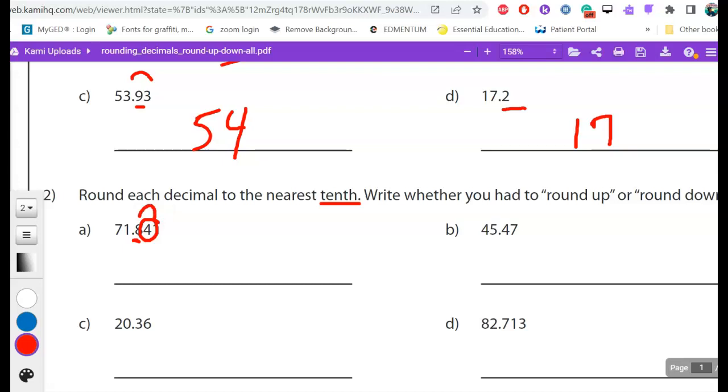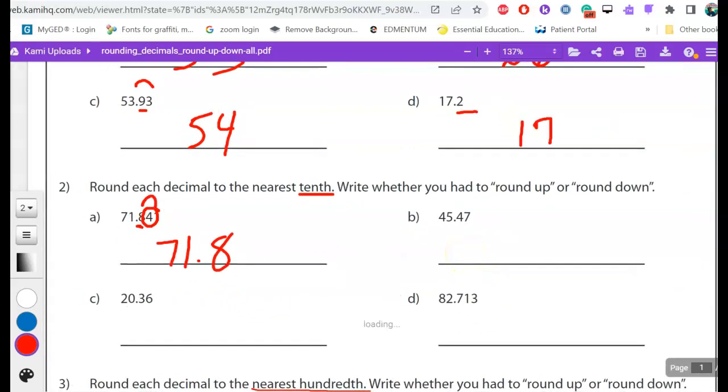The 4 is not larger than 5. So what am I going to do? I'm going to end up rounding down, or rounding off as I like to call it. So this is going to round off to 71.8. Leave the rest of it off because that 4 was not higher than 5. Okay? And if I'm rounding to the nearest tenth, we got to keep in mind that means I need to have at least one number here for the place value to match what it's asking for. Let me demonstrate again so you can start seeing the pattern.